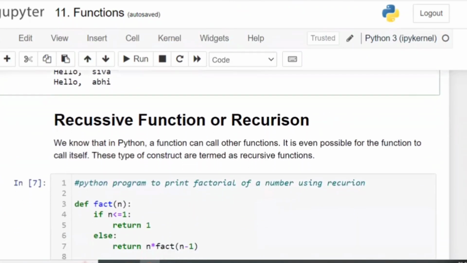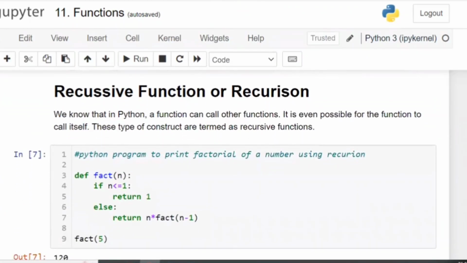Now, next one, one more type of function called a recursive function. A recursive function means within the function, one more time you are calling the same function. Within the function, the same function. Now you have created this function, and you are calling it again inside also. The same function you are calling inside, just now created, is called a recursive function. There are basically 2 types of functions. One is called an iterative function. Second one is called a recursive function.